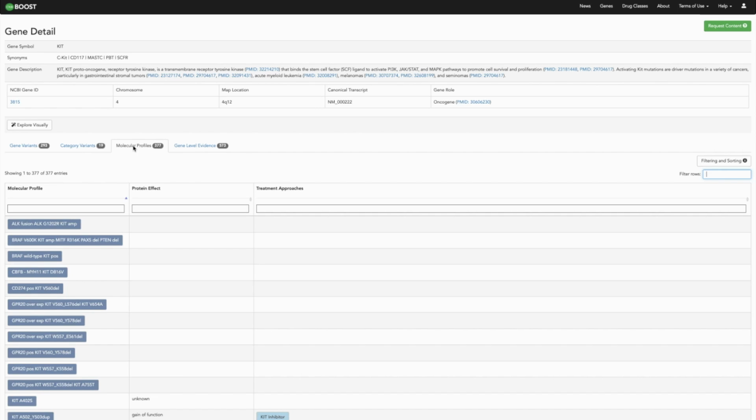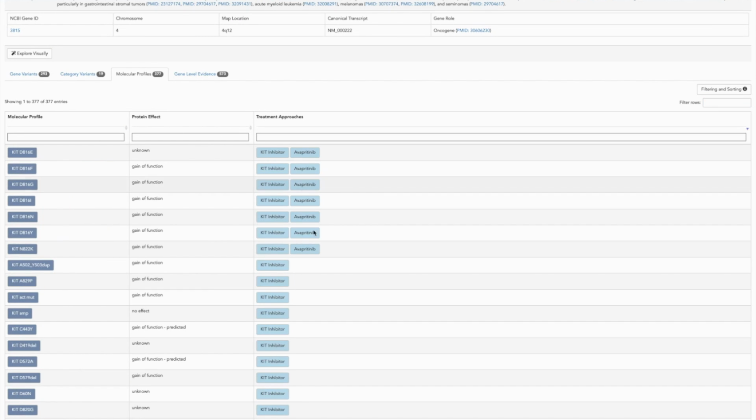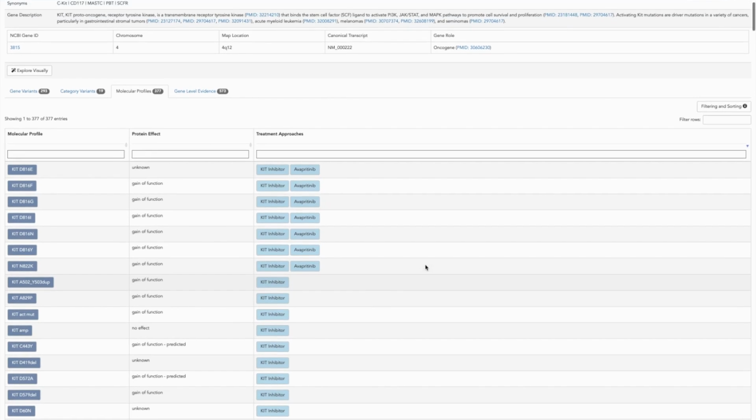So in this case, we can create what we call complex molecular profiles, or maybe single molecular profiles where there's only one variant. And so if you look below, you can also see some treatment approaches in this last column. So if I were to sort this, you can see variants in which there's been certain drug classes assigned to them, and that may be indicative of an actual treatment approach.